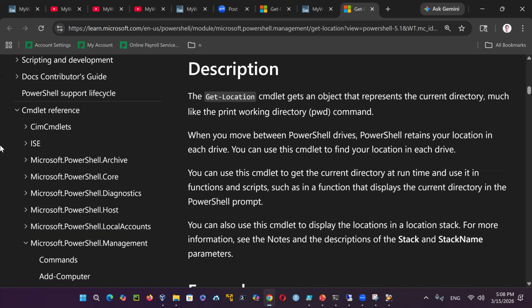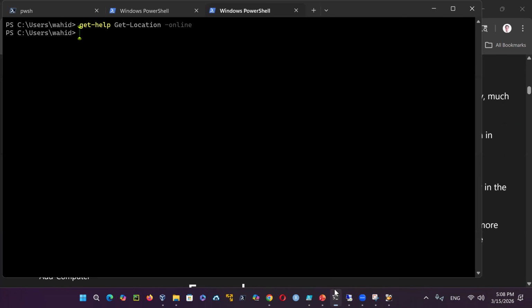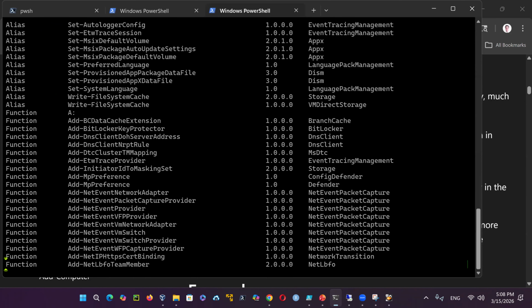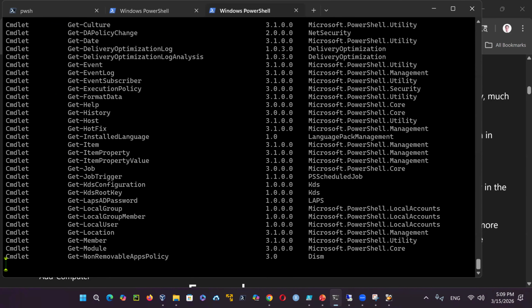And if you just type Get-Location here, it will give you the location. If I change the directory to the C prompt and say pwd, it says the same thing, Get-Location, and gives you that. And in PowerShell, you can say Get-Command, and it will give you the list of thousands of commands that are there.